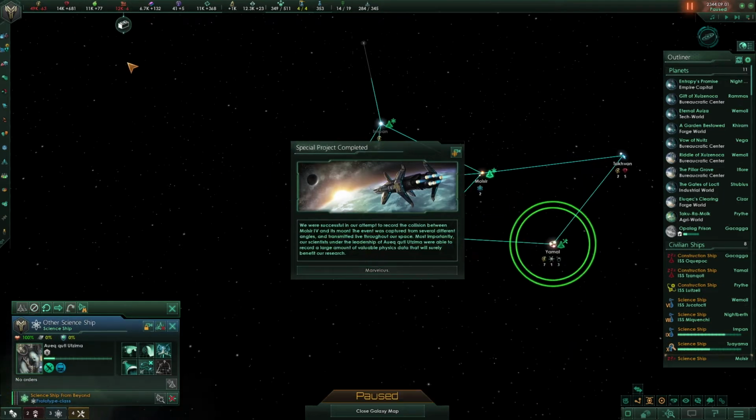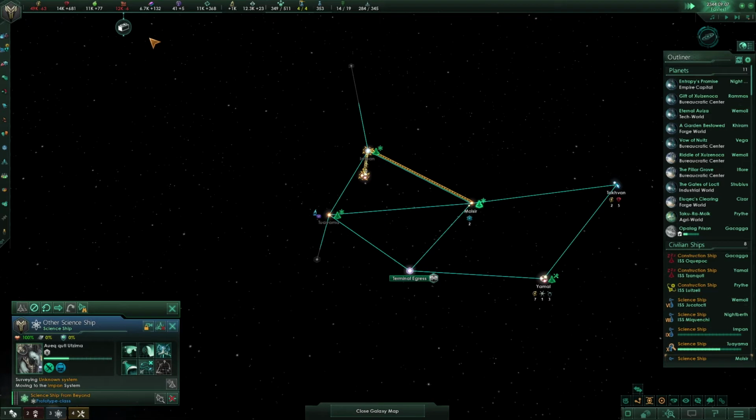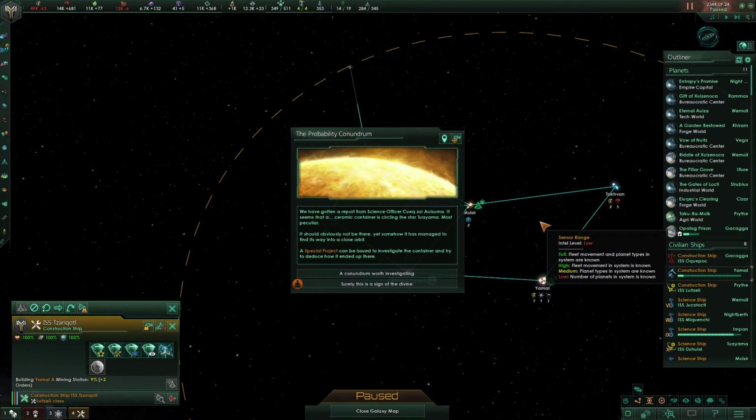And you are observing the moon impact. Yep. Special project complete. Get a bunch of experience. Okay. So you come over here and survey that system. Thank you. Construction's complete. So let's go ahead and build the mining stations. And so, yeah, we are getting nanites.